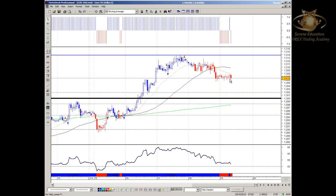So a lot of hammers over here, but we want to see a nice bullish engulfing candle to confirm that this is genuinely intraday support. And you can see the RSI, even though we have seen it pulling back, in direct influence with what price is doing at the moment, we want to see the RSI remaining above 50 to confirm that. And the more price finds support above 50, then we want to see a bullish engulfing candle to confirm that this near term is support, and then we should be looking topside for the remainder of today.